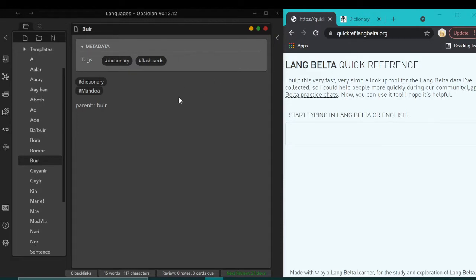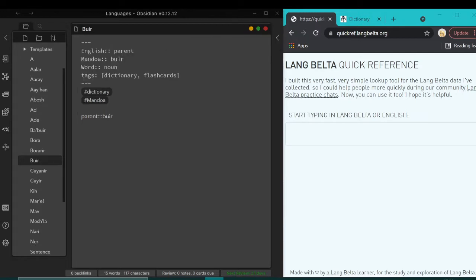I was testing out a few different ways of recall and essentially like a flashcards plugin. And if we go into the edit mode, you can see here that I've got three little dashes, and inside that contains the main information I'll need in each card or each word.